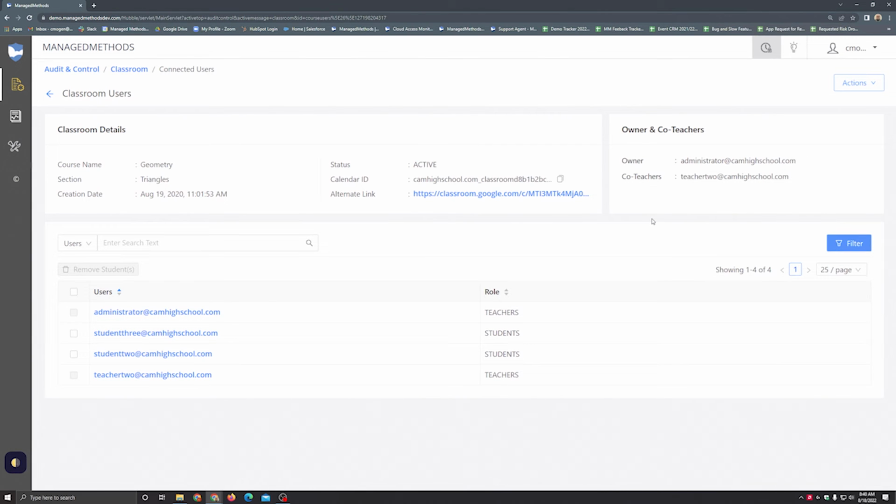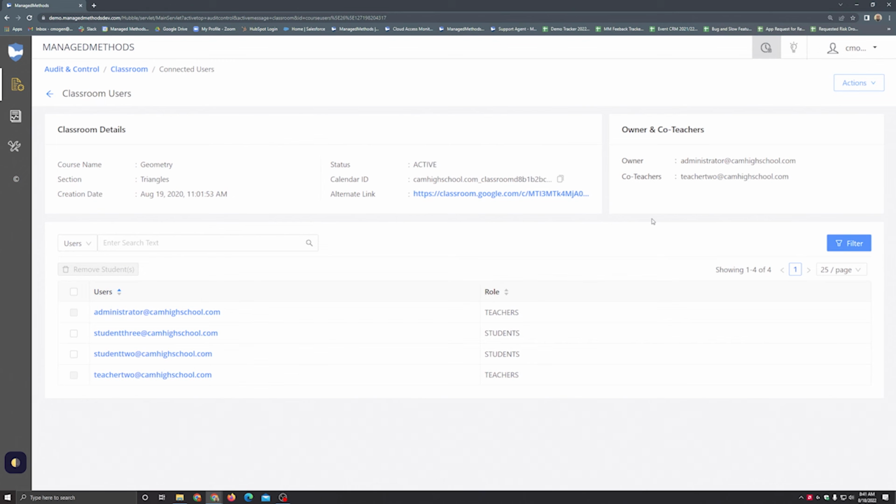Especially for those orphan classrooms, this could be extremely handy to get rid of those classrooms, or for active classrooms which need to be archived, you can also do that. Now do keep in mind this does not allow you to take bulk action on classrooms, so you will need to go through each individual classroom to take those actions. But this does help provide some good visibility into classrooms as a whole, allow you to find some older classrooms that you may not be aware of, or classrooms that potentially students are using, whatever the case may be.